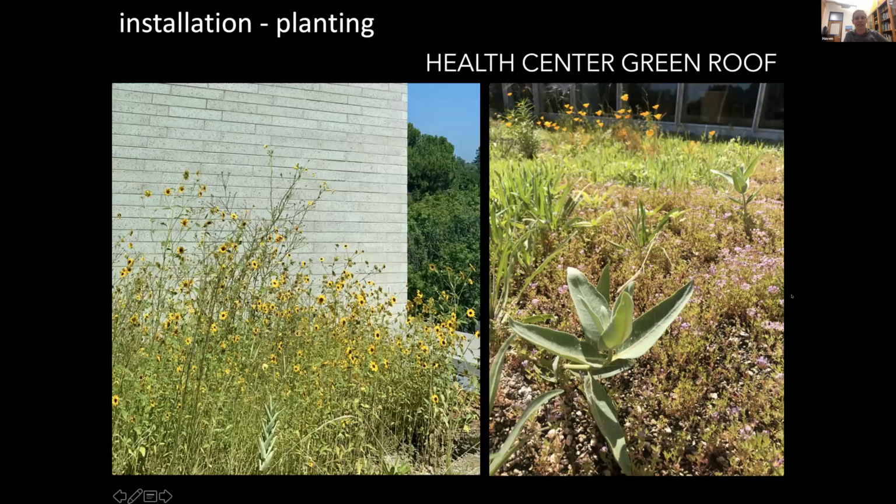The other place where I've been using a lot of seeds is green roofs, looking at grassland habitat, local ecotype annual seeds, and some perennial seeds. This is Bolander sunflower. We've got, I think, owl's clover and poppies. In a green roof, we're seeing what does well and what we can do that doesn't take someone spending a lot of time planting individual plants and plugs, so that we can still get this spectacular show.